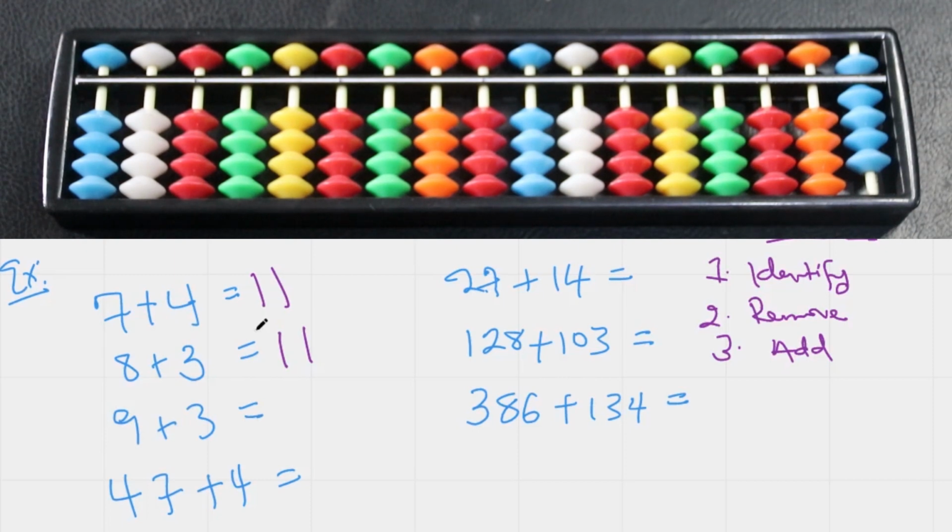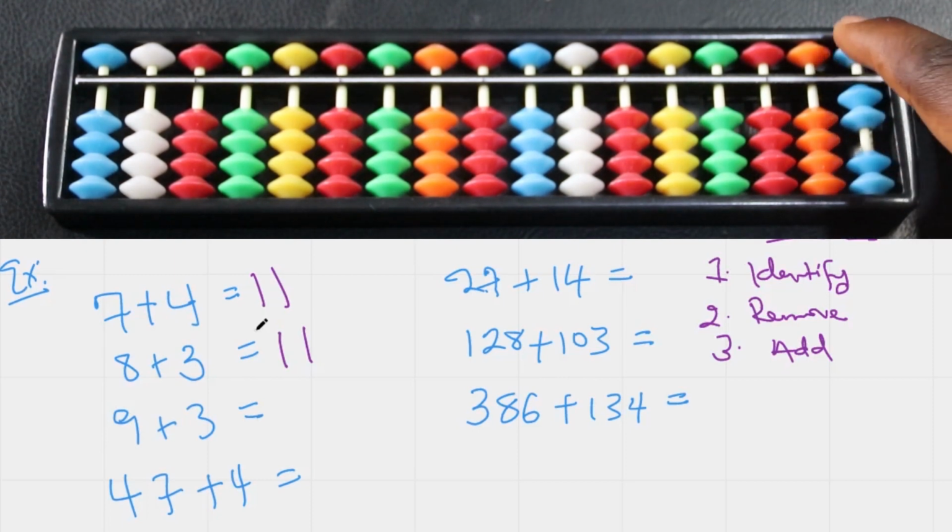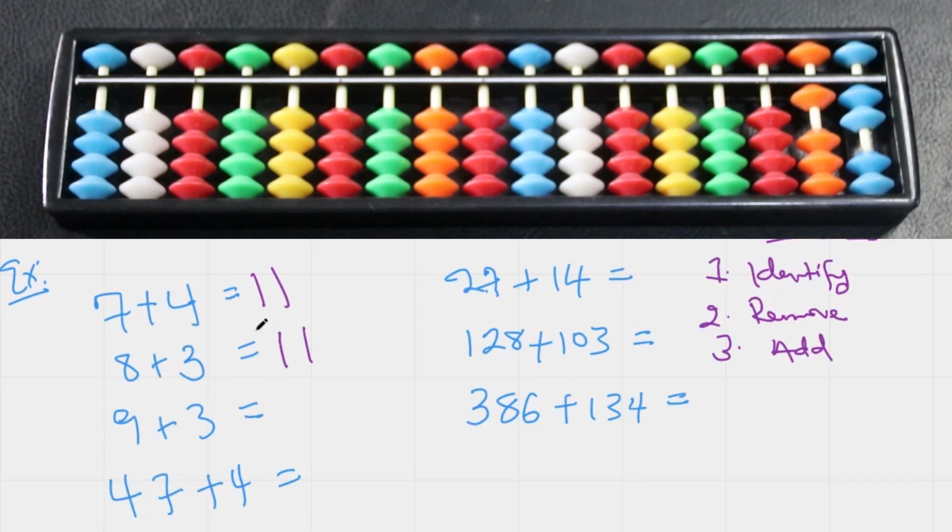The 10 component of 3 is 7 because they're in the same pair. What do we do? We remove 7 and then we add 10. What's our answer? 12. This time around, our answer is 12. Now we want to solve a bigger problem.